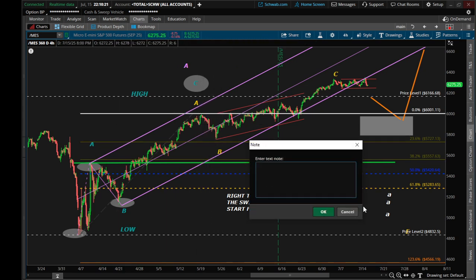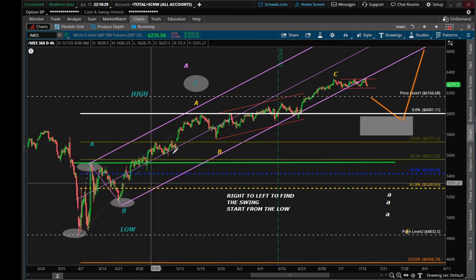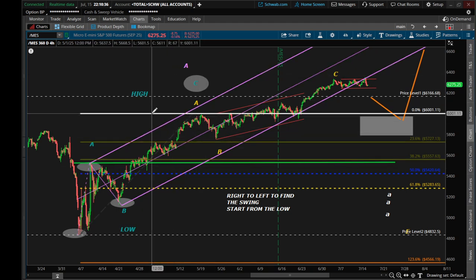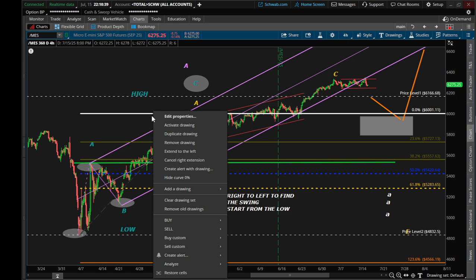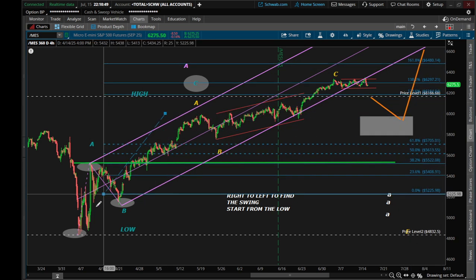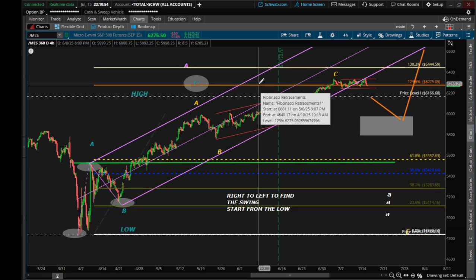with the previous swing, this AB. So let's do that. Let's say that this is a bigger A. Now we have 2 degrees. Let's get the C target for that degree, okay, which means that's going to be much higher, okay? So let's remove this and get targets. Well, I didn't need to remove it, did I? Okay. So there's our targets for the bigger C wave, all right?